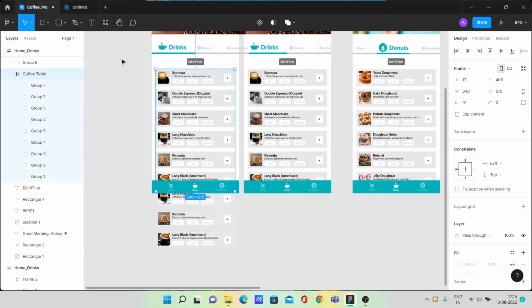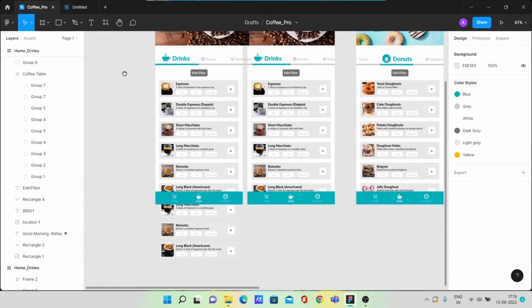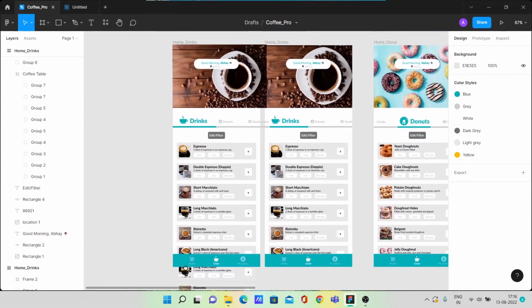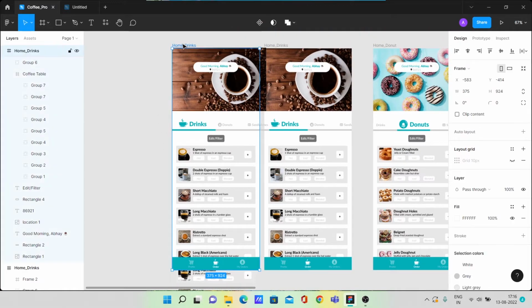So say we are working on this app and we have a long list of these copy options, right? And I actually want the whole list to be inside our frame, which is this one.